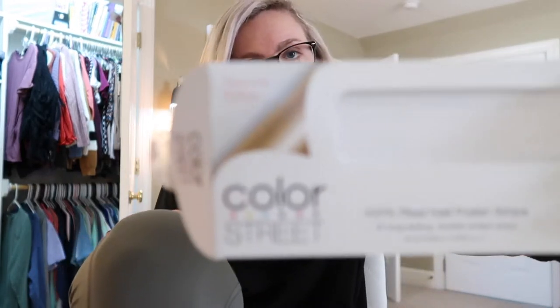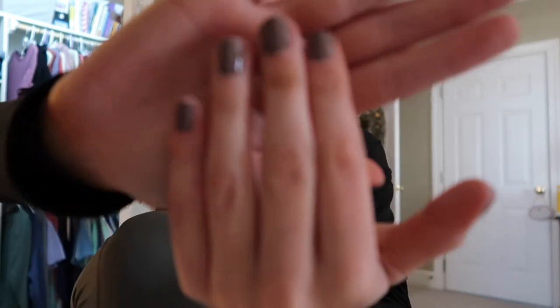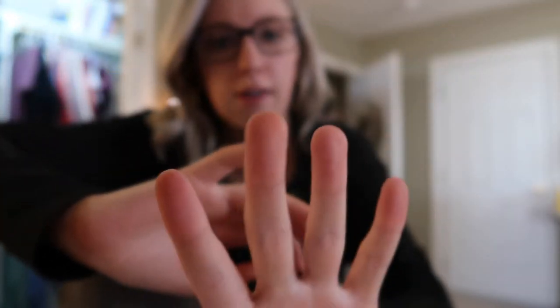I've been sitting here at my desk most of the day and I've done a little bit of cleaning up around my room. I had dip polish on my nails and I needed to get them redone but just haven't really had time to go. My mom had these things called Color Street — it's like nail polish strips. Everyone on Facebook's been selling them lately and I've been very intrigued to see how well they work.